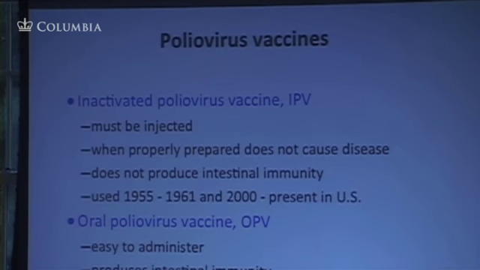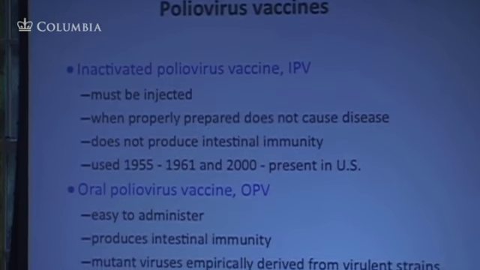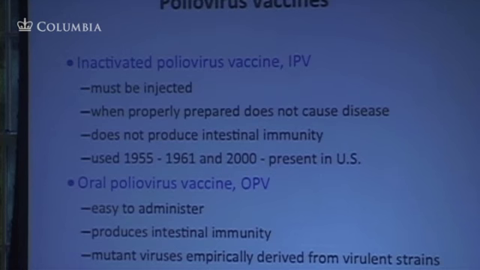We have inactivated vaccine. This is an injected vaccine, by the way, so you need a trained health care person to do it. If you make it right, it doesn't give you polio. And since the 1950 incident, it's been fine. It doesn't give you immunity in your intestine. It's injected into your arm, gives you antibodies in your blood, but you could still ingest polio, and that would replicate in your intestine. It would get into your blood, and then it would hit those antibodies and be neutralized. But you could still excrete polio.